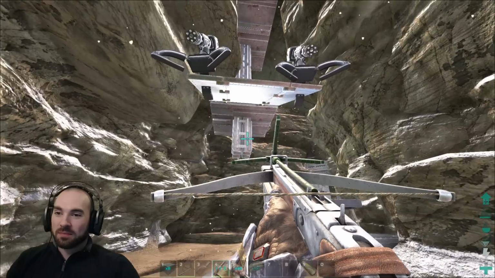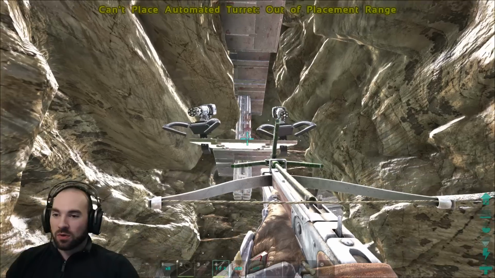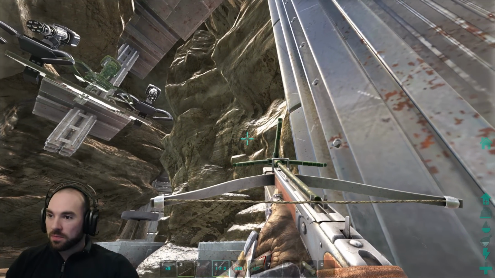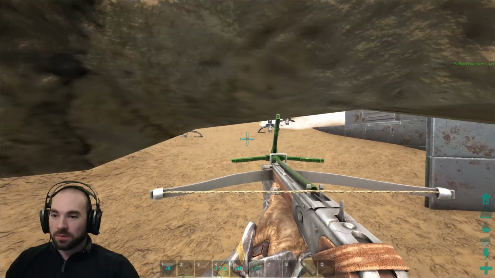That's not that bad. We'll put another one right in the middle here, just so that it's three turrets. Can I crouch and do this? Yeah, I can get a little close to the edge, I think. Swoop it around. There we go. Okay, so let's talk about this logistically here.